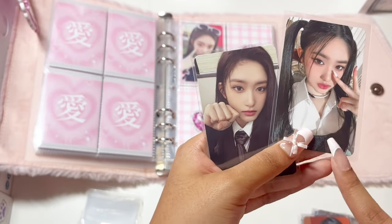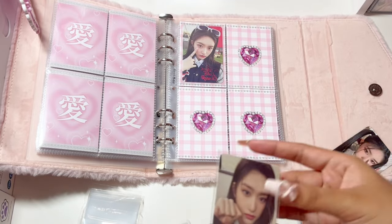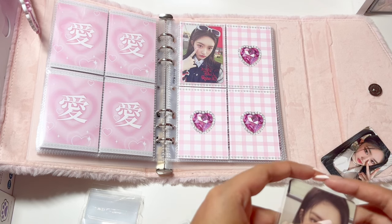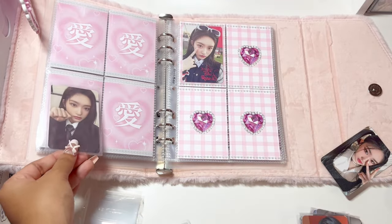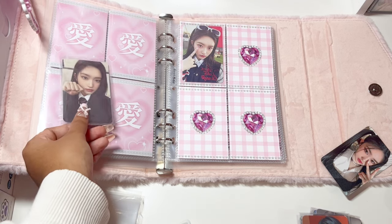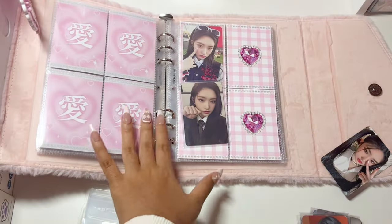I don't think this one is. I think this one's just a stage one. Also, I put the wrong sleeve size in there. Alrighty. So, I think I'm gonna do this one there. This one. This also came with the showcase one. And I wanna put this one here. And then the other photo book ones up here. And then I'm gonna put this, my music taste one, because it's the same outfit as the showcase photo card. And then I'm gonna put that down here.